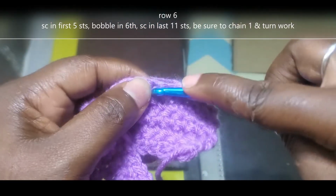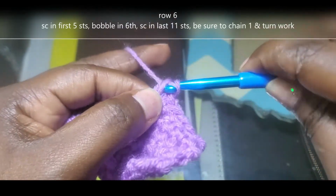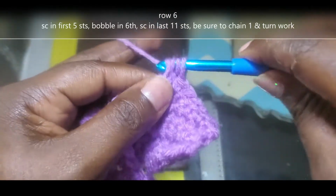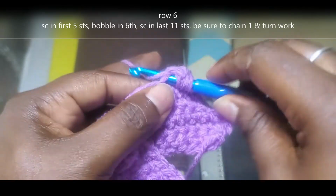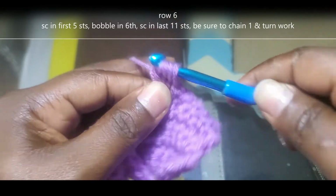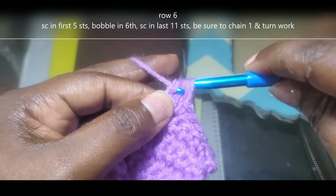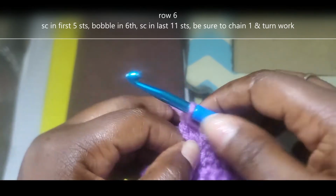Yarn over, insert, yarn over, pull up, yarn over, and pull through the first two only. And just keep repeating that until you have five on your hook. Now yarn over and pull through all five.